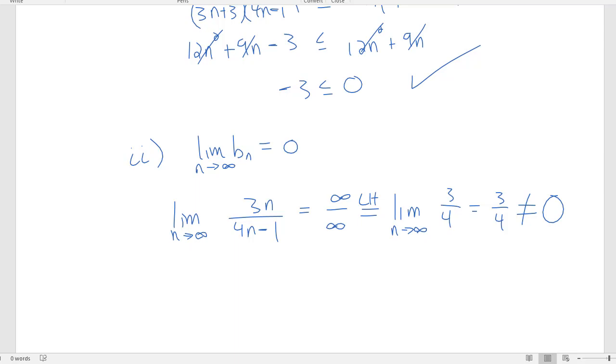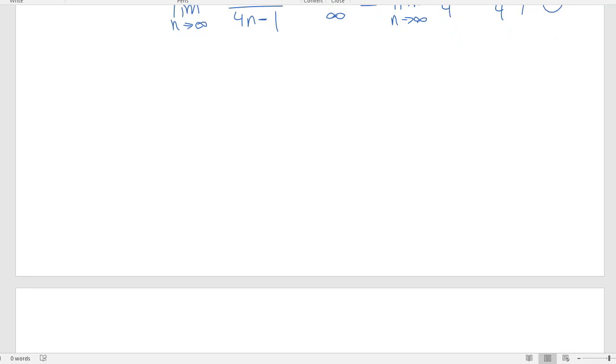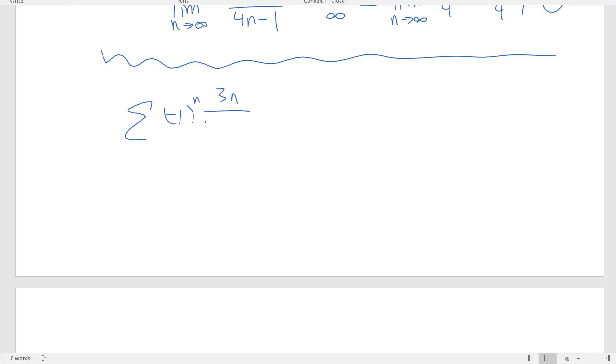Now look, technically this does not prove divergence. It tells me that it doesn't converge, which, for all intents and purposes, means that it is diverging. But what you're always going to see in a solutions manual, and what we really should do in a valid manner, is use a different test. So I'm going to come back here and retest my series in a different way. And usually, pretty much always, the way we're going to do this is we're going to use the test for divergence.